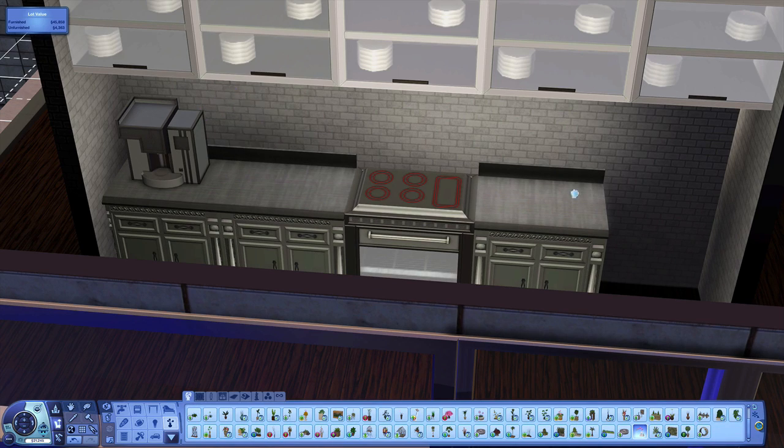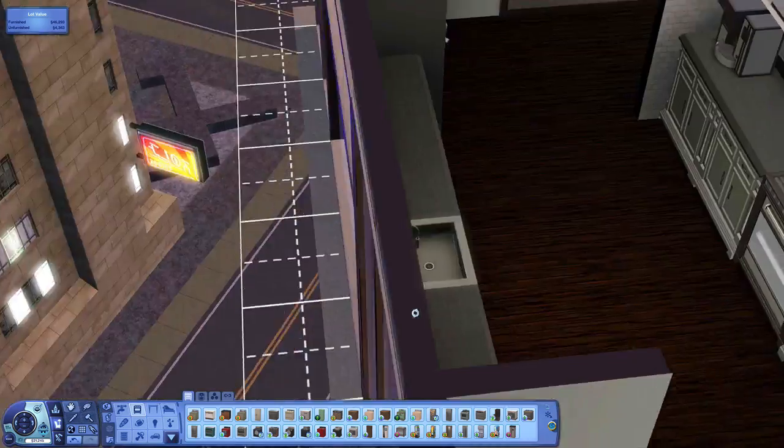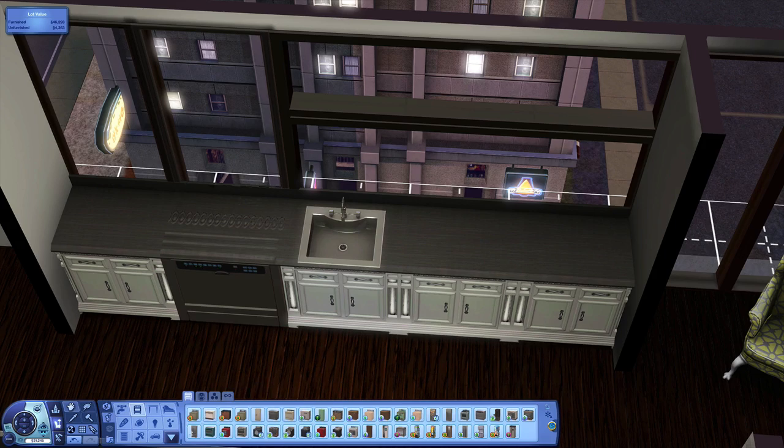I mean, this is from the base game. This is really nice. We can just kind of pop that there. And on this side, we can put a couple of appliances. What do we grab? We just have the coffee machine on that side. So I'm thinking we need a trash compactor.